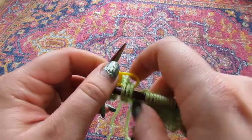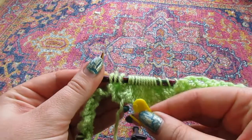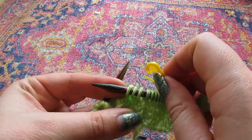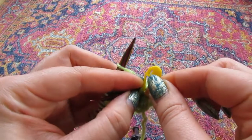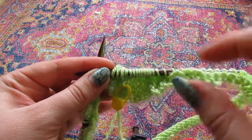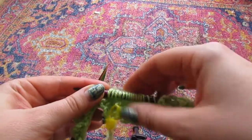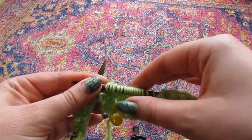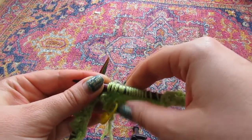The reason I mention this is because this is a really good way of keeping track of where the end of your round is. So I'm going to just, it doesn't have to be very specific, it just needs to be sort of in here. There we are, just in any sort of loop that you can find there. And that will show you that that is where the end of your round is. But the benefit of using a stitch marker is as you get further and further away, and as your knitting gets longer and longer, you can keep moving that marker up. So every few rounds you can just shift it upwards a little bit, so you can easily see where the end of your round is.